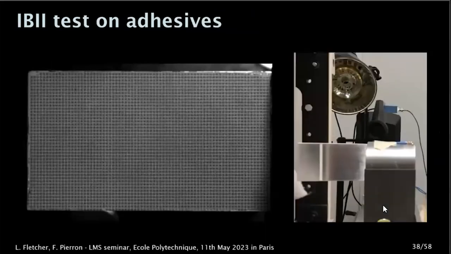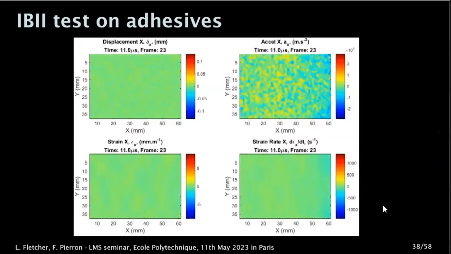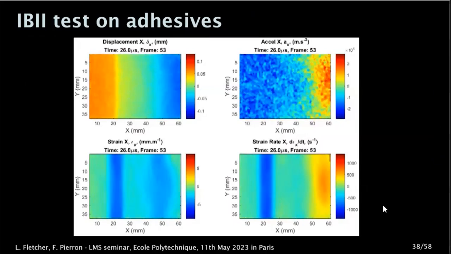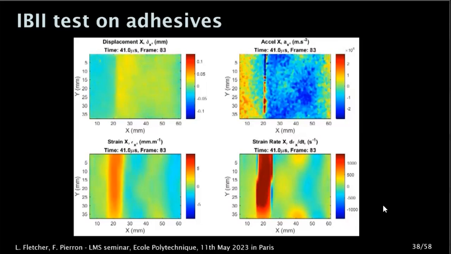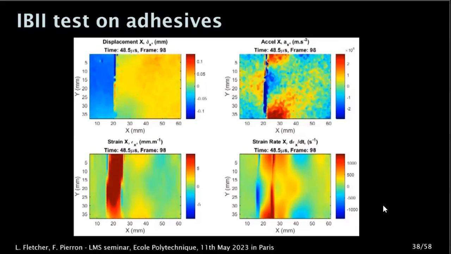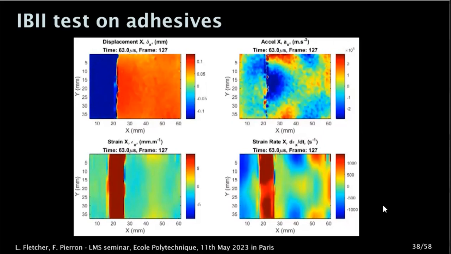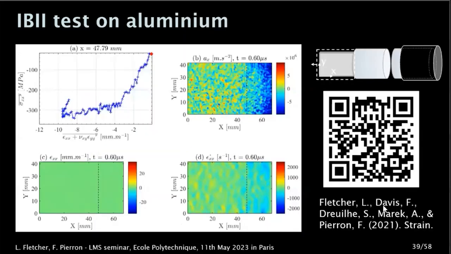We did some tests on adhesives as well, because adhesives are extremely difficult to test, again because they're quasi-brittle, particularly in tension. It's really hard. And this is more difficult because now you need to evaluate strains in a very narrow band of the material here. So this is obviously smooth, so you have to take into account the smoothing in the analysis. I don't really have time to elaborate, but this produced some interesting data. We haven't published that, unfortunately. I still have data to process.